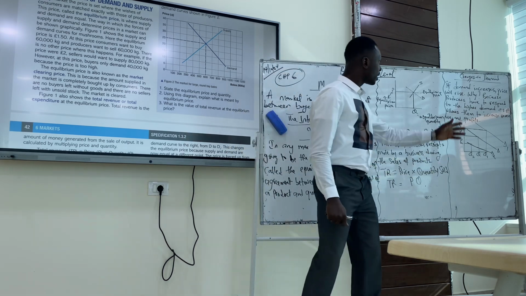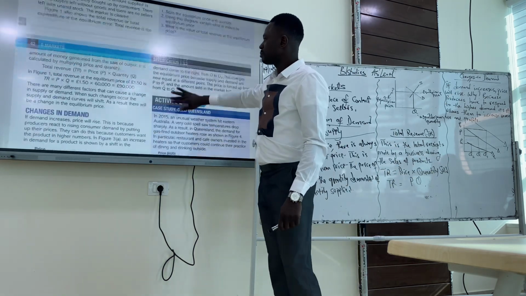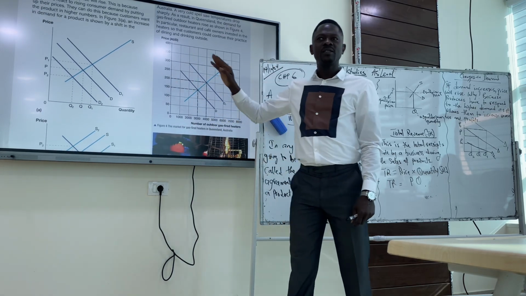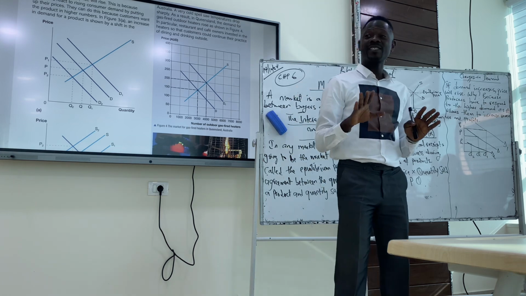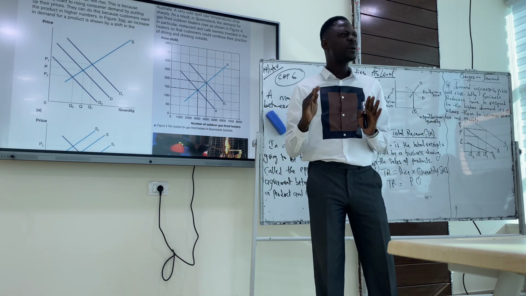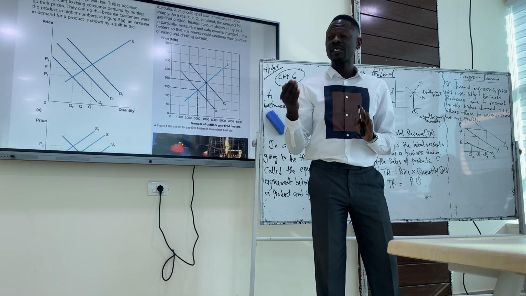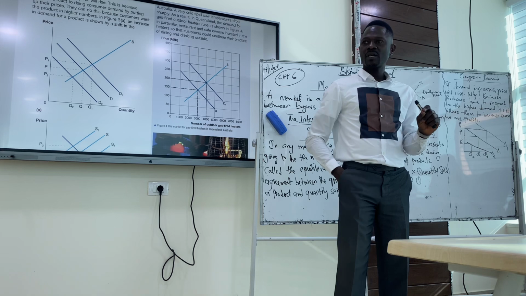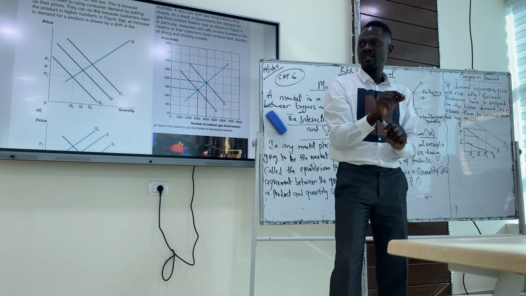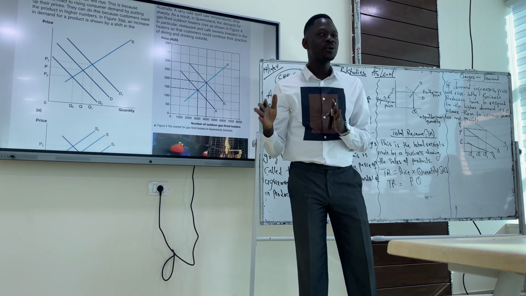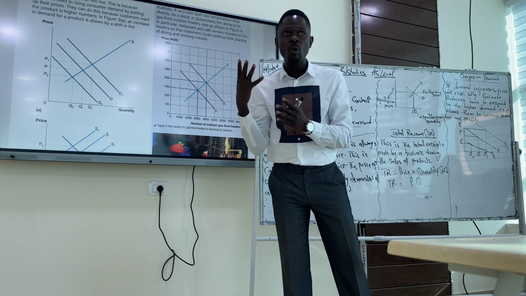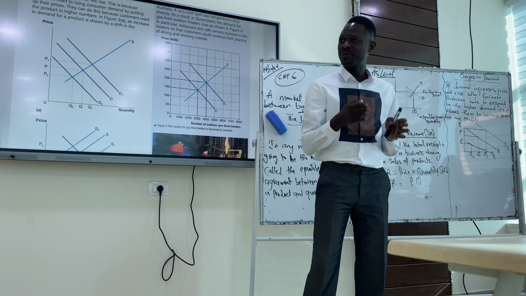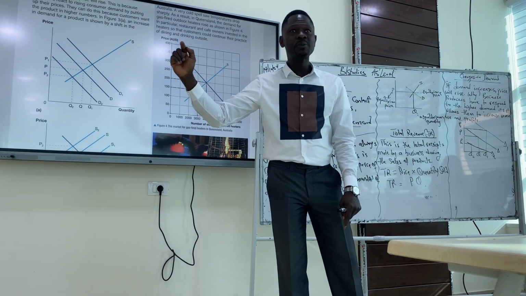We move on. Changes in demand. For changes in demand, it is not the same as price. There's price and demand. Now we're talking about changes in demand. Changes in demand could be as a result of an increase in demand or a reduction in demand. And as soon as this happens, firms will have to react because it's market forces. So firms are observant. They want to know what happens in the market so that they can make their own decisions. So every day that passes by, firms are always there. Their representatives are always out there.